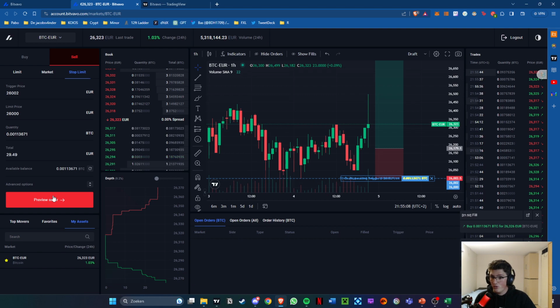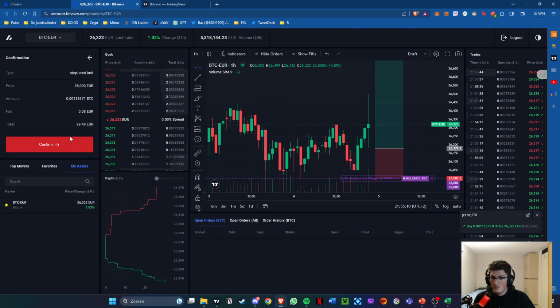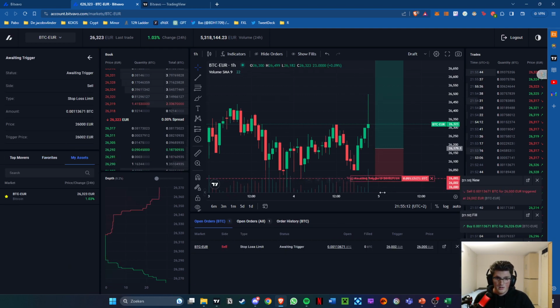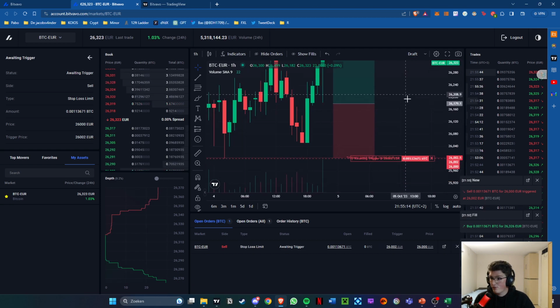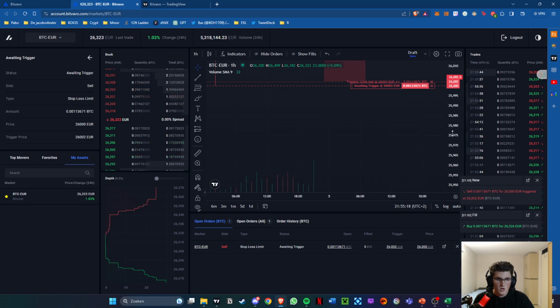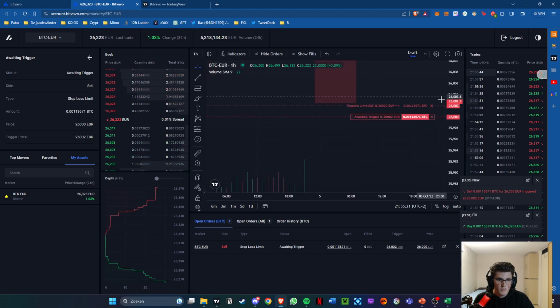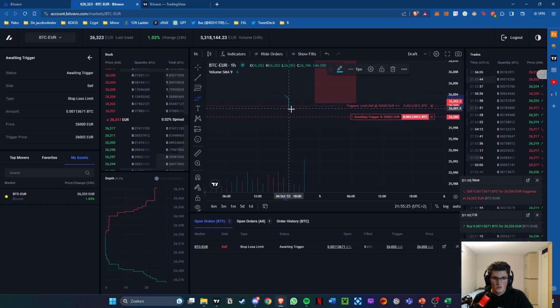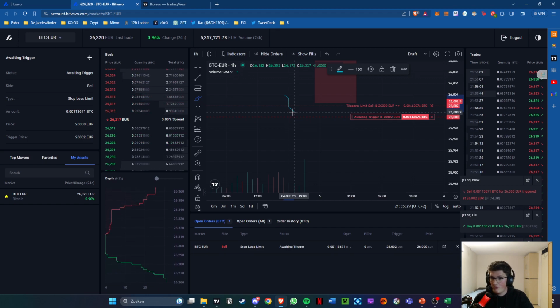We're going to preview. Well, you can see the fees again, and here it goes. We have successfully installed a stop loss. And you can see there's a small, let me zoom in, there's a small difference between the two. So price moved through here. It says it sent a message to Bitvavo that it needs to sell, and we place it below simply because that's the price where we can still sell it. If you place it above, it won't work.